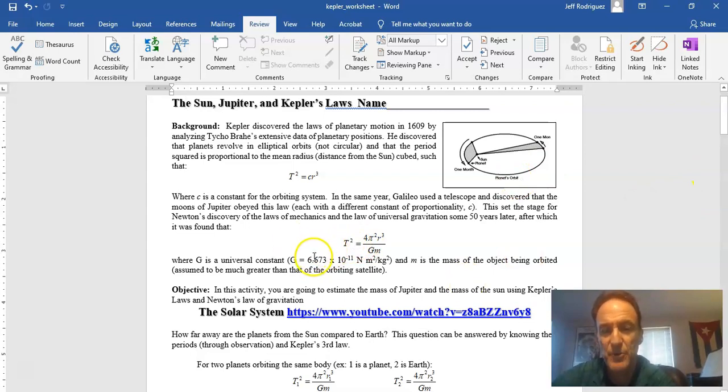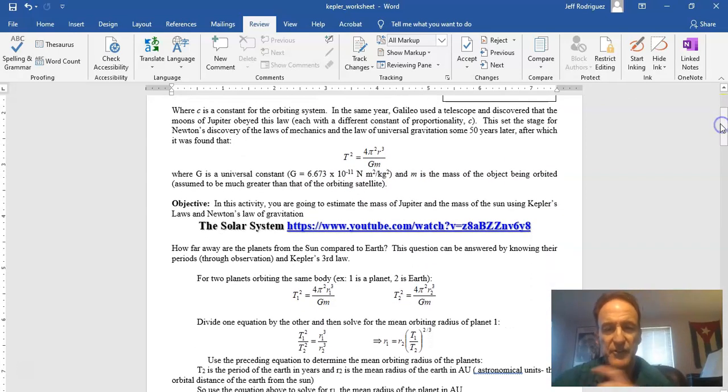But this is just looking at this formula. And the value of G, 6.67 times 10 to the negative 11 newtons meters squared kilograms squared. So we go down, and we're looking at two bodies orbiting the same thing. So Mercury going around the sun, Venus going around the sun. That's one way of finding the period, with T1 being maybe Mercury. And this is going to use planet 2 as Earth. Planet 2, Earth, 4 pi cubed, 4 pi squared over r cubed over GM, where m is going to be the mass of the sun.